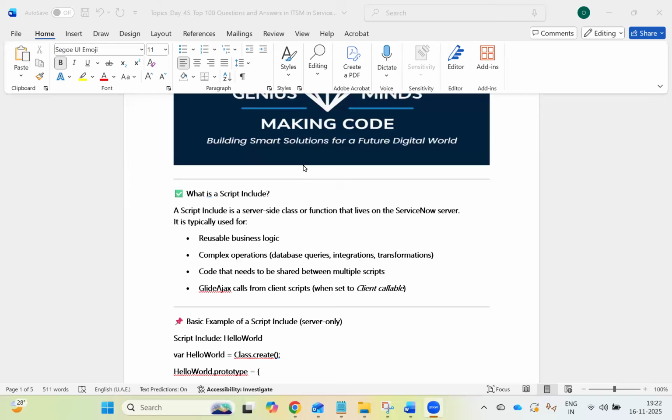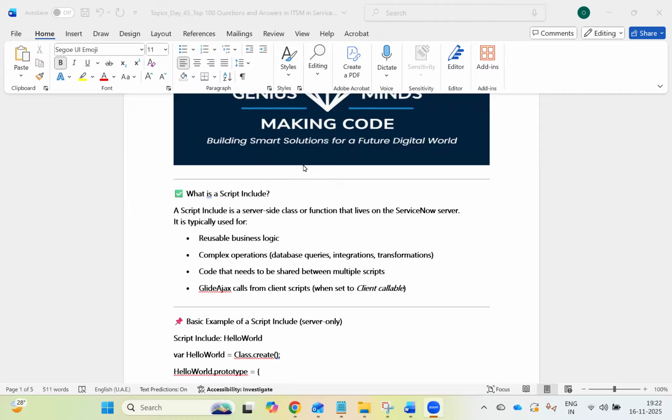And glide record also. Yeah, glide. So glide also is server side, right? So the other topic is script include. So these are the four: business rule, glide record, UI actions, script include. So these 4 or 5 are server side things.